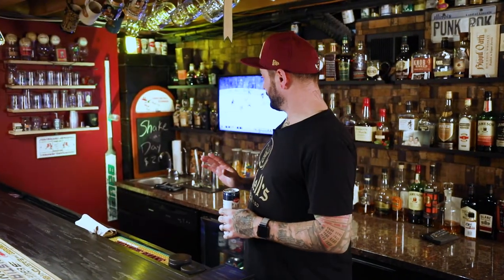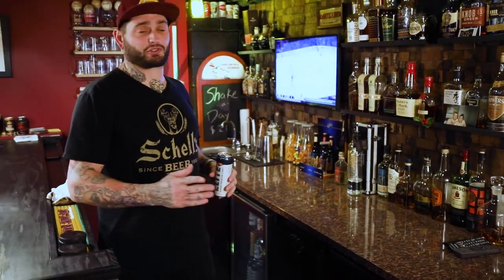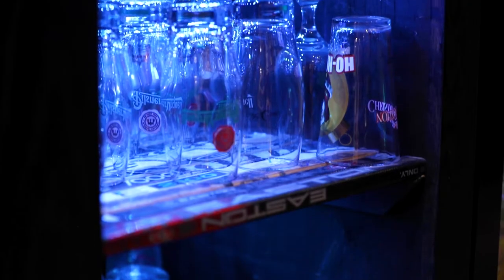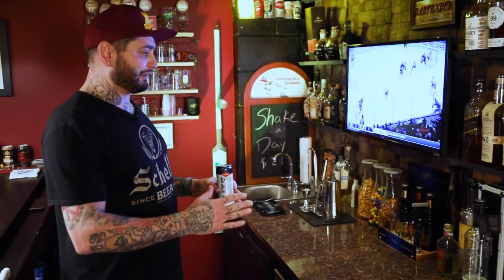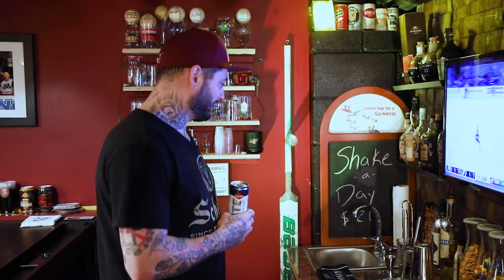One of the things we learned through trial and error from having people over and partying down here — responsibly of course — is the need to go back upstairs to the kitchen. So we wanted as many amenities as you have in a kitchen. We put in an ice maker, two fridges, and a dishwasher. The dishwasher was really important so I don't have to bring dirty glasses upstairs — at the end of the night I just close it up, hit start, and go to bed. Running water was a challenge too since this is the external wall of the house. I had to learn how to be a plumber pretty quick, with lots of phone calls to plumber friends, but I figured it out.